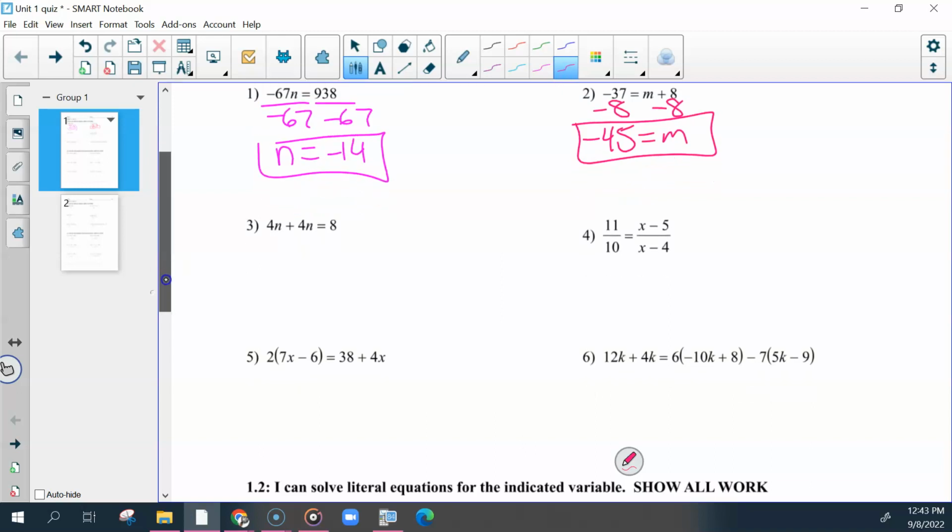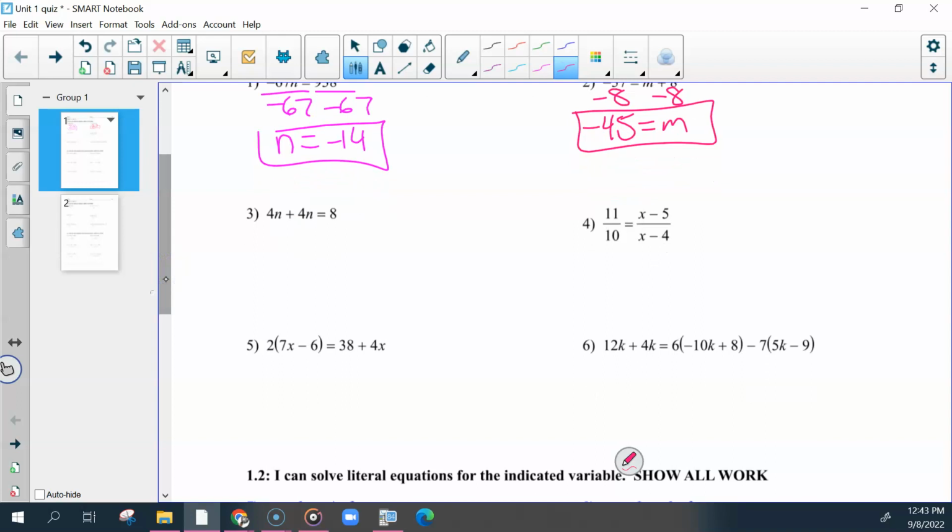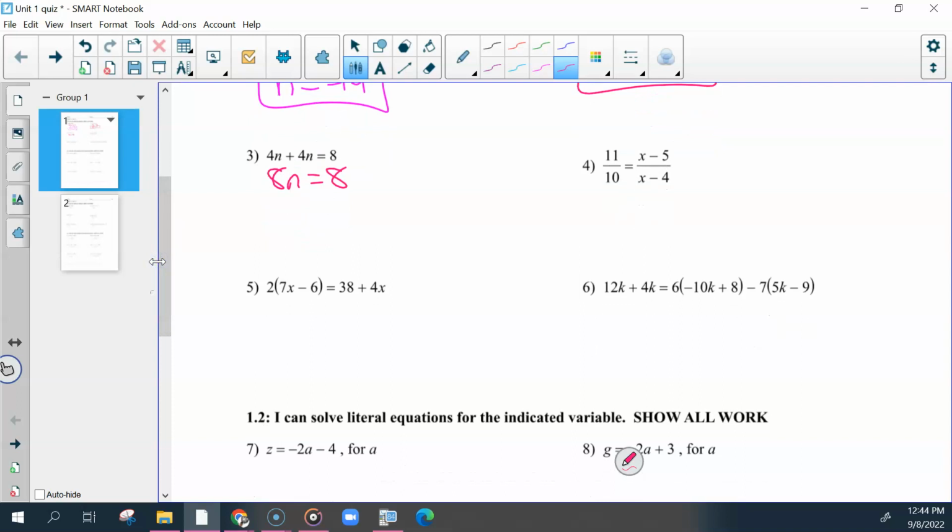Yeah. For number 3, you needed to combine your like terms first. So do whatever it says on the same side, add them together. And then make sure you're showing me all of your steps. You may not write this twice, but as long as you're showing me at least once so I can see your work. I do not assume anything with quizzes and tests, because if I assume you divided, then I could assume you added over here and subtracted, divided. I could assume your whole quiz and test. So I don't do that. I know the correct way to do things and solve it, but I don't do that. So make sure you're showing me your entire process so I can follow your thinking.